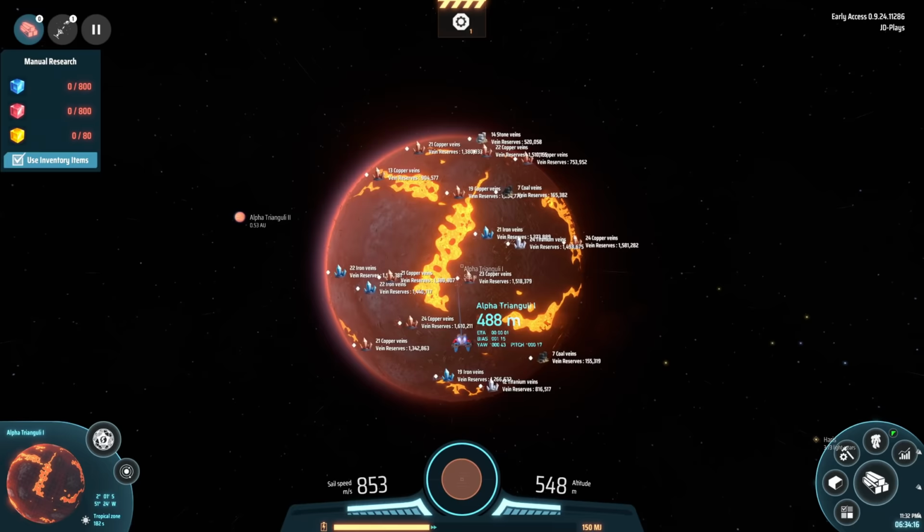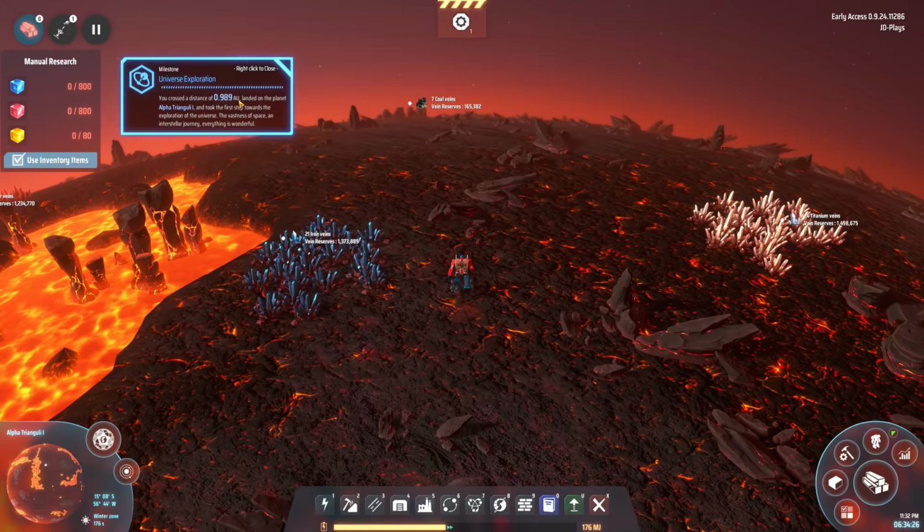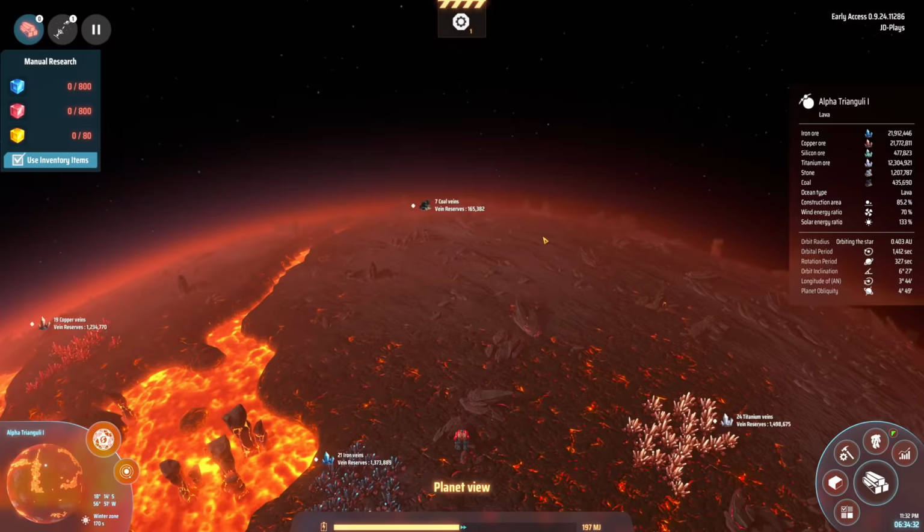All right. And we get another milestone. Excellent. 0.98 AU. Okay, so we made some decent distance. We've got another milestone, 11 out of 42, and we're on a new planet.